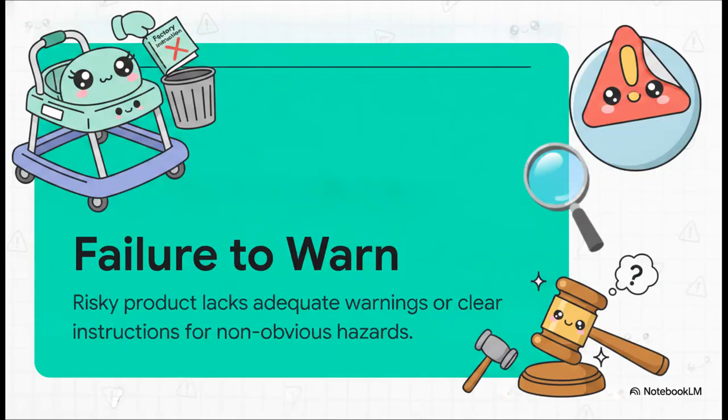And finally, bucket number 3, failure to warn. This happens when an inherently risky product lacks direct, clear warnings or safe usage instructions for non-obvious hazards. What's really fascinating here is the McConnell v. Costco case. It proves that a warning defect isn't just about sticking a bad warning label on a box. A seller's negligent delivery, like say simply discarding a factory instruction manual before handing the product over to the consumer, can absolutely trigger liability, even if the underlying product design is flawlessly perfect. Basically, an information defect is still a product defect.